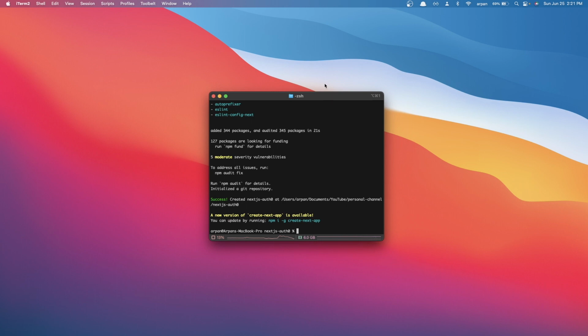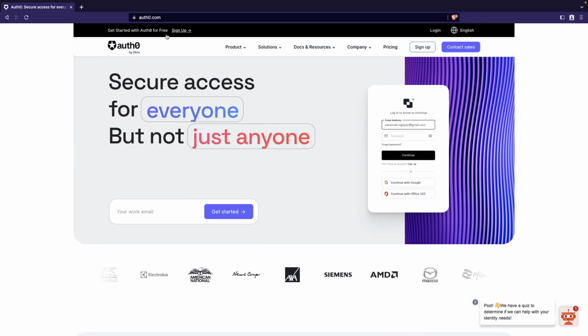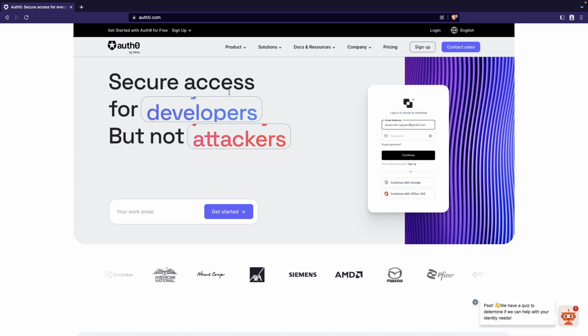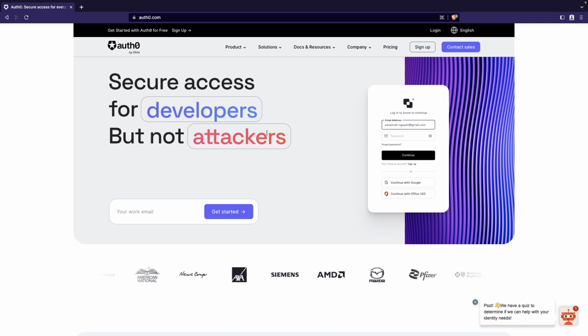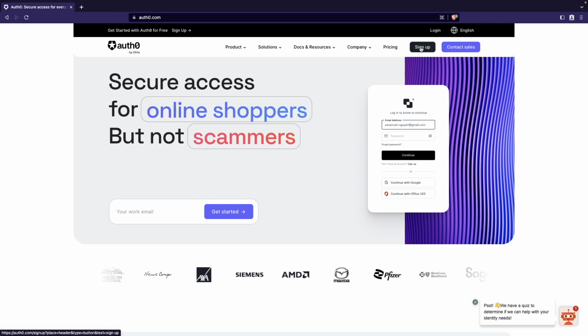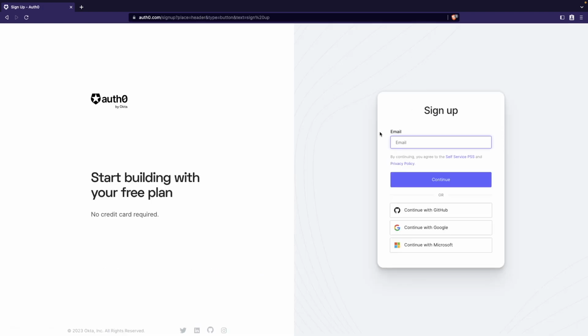I'm just going to leave this terminal open here because we're going to need it in a bit, and what we need to do next is sign up for Auth0. So what you need to do is open up your web browser and go to auth0.com to be presented with this screen right here. And then you're going to click this sign up button located in the top right corner of the homepage. And over here, you're just going to fill in your email address and create a password for your Auth0 account. So I'm going to go ahead and do that with me.